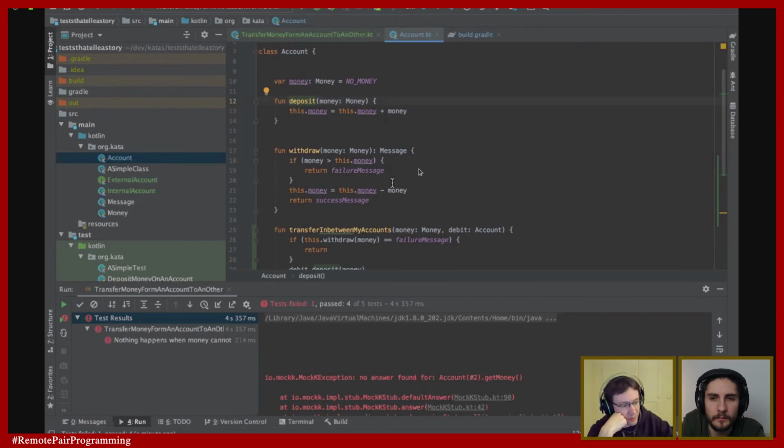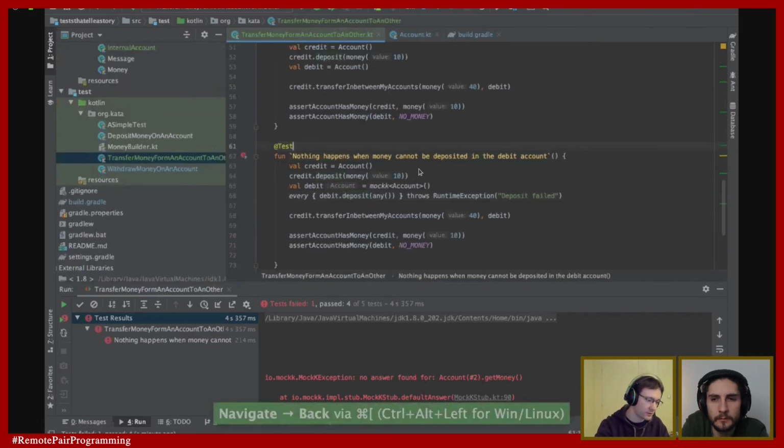In terms of design, I would really like that withdraw and deposit are not able to throw any exception. Exactly. This is what I was thinking, because if we start throwing exceptions, it means that we're not having the same structure of the design. So we can decide that deposit returns something like a message, the failure message. Do you want to do this first? Yes, write the test. Okay.